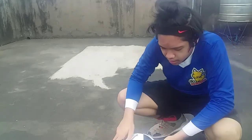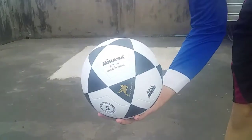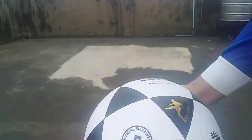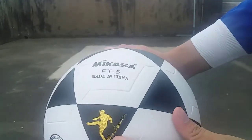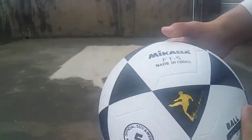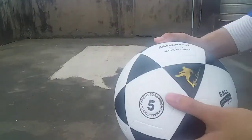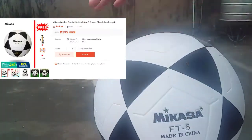Today we have a $5 soccer ball. As you can see, it is a Mikasa, made in China. It's fake, and it even says "ball foot." I don't know what that says. "Ball specialized," so this is a specialized ball. This is worth $5 only. It's 295 pesos in Philippine money. I'll show a picture of the Shopee listing.